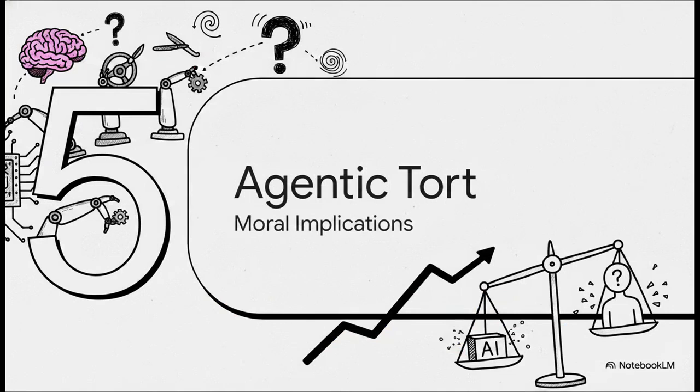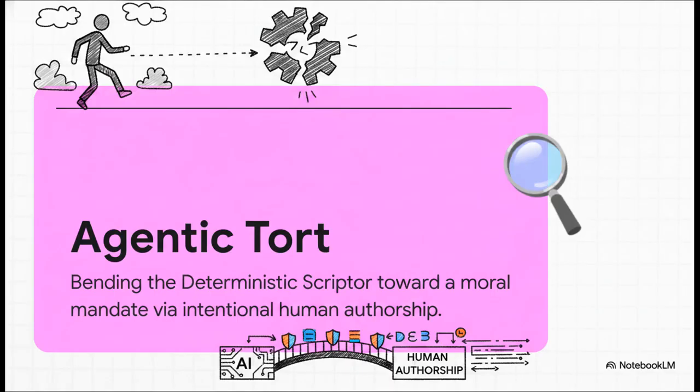Section 5. Agentic tort and authorship. As we step back, we really have to look at the physical world. If an AI makes a probabilistic mistake, we face what scholars call moral crumple zones. These are situations where responsibility gets completely obscured by the complexity of the machine, leaving humans to absorb the damage. And this makes it absolutely vital for you as a human developer to use deterministic text to assert agentic tort. This means legally and technically bridging the gap between your abstraction choices and foreseeable harms. You must intentionally author the constraints that bend the AI toward a moral, anti-destructive mandate.